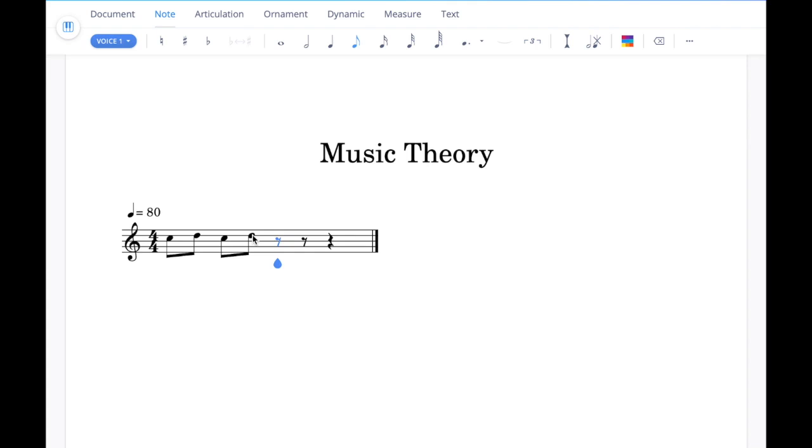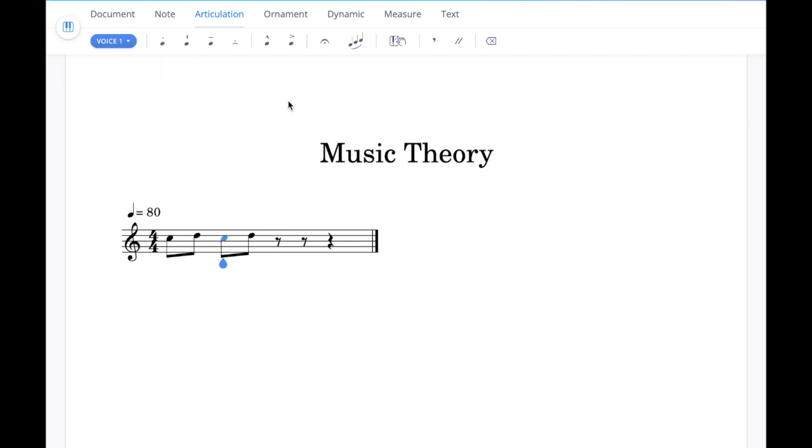And then for adding those articulations, we'll click on the note that we want to add the articulation to, so let's go for that one there. And then if we go to the Articulation tab at the top here, we'll click on that. And if we wanted to add an accent, for example, we could click the accent button there, click it again, and the accent will go away. If we wanted to add tenuto, same there, and same for the staccato dot. You'll see that appear in the score when you click it and go away when you click it again.